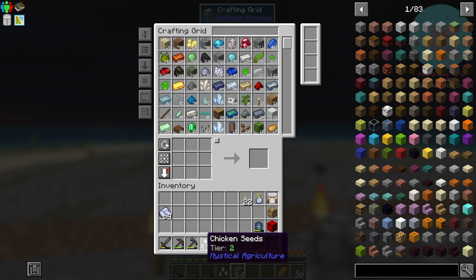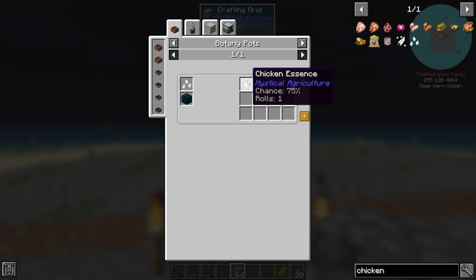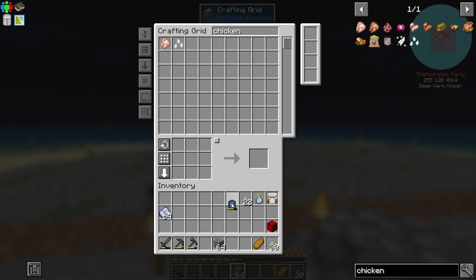actually, you know what? Didn't I do chicken seeds in my Let's Play? Yeah, what did I do? The skyblock. All the mod 6, and it does not get you... You cannot use this to get feathers. Oh, you can. Okay. I don't know what I was thinking then.